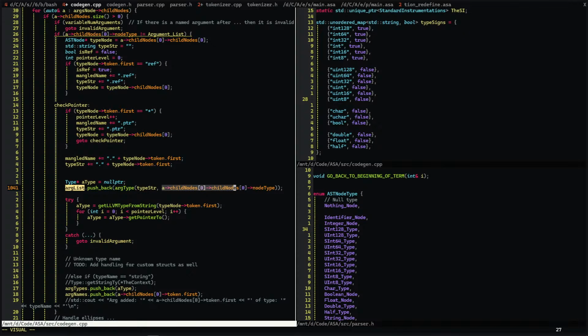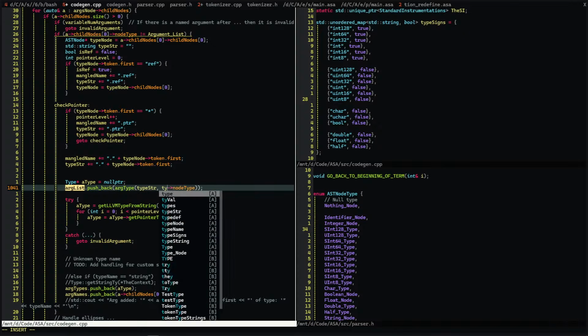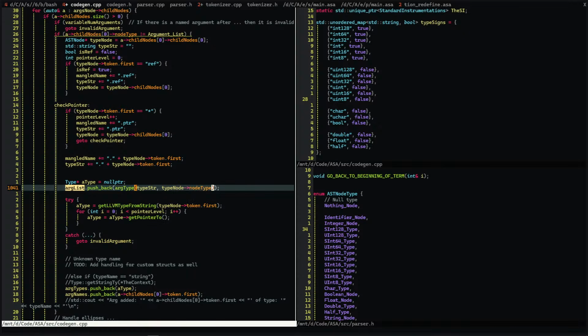I think it's just type node itself. And I need to pass the pointer level and isref.